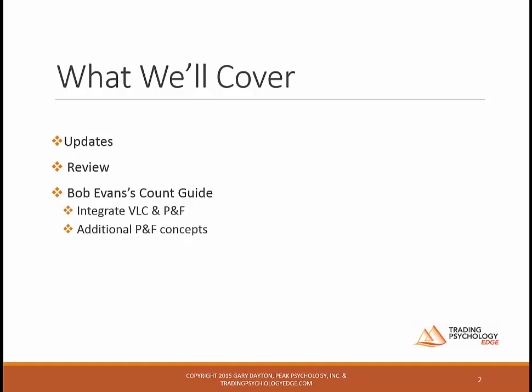And then we're going to go deep into Bob Evans's count guide, and in doing that, we integrate the vertical line chart and the point and figure chart, and we'll talk about some additional point and figure charting concepts. But questions about where do you create the line for the count, and when do you make the count, and all of that, that's all addressed in Evans's count guide. So we're going to go through that tonight in some detail.